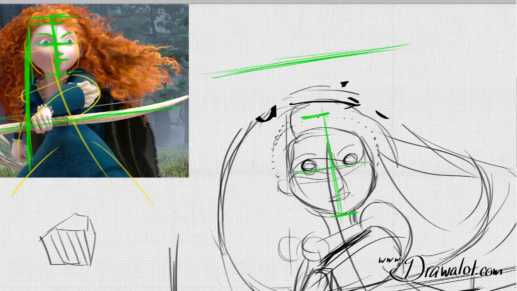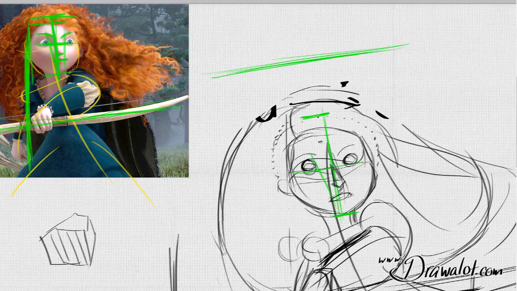And so I've got my gestures, I got my basic, so now I'm going to do some more basic forms, right? So there's her nose. Her nose is this little bitty triangle that starts right near the eye line. Okay? So basic shapes, basic forms, right? Her lips, and then of course measuring. Her mouth is just a little wider than her nose. But then again, how wide is her mouth, right?